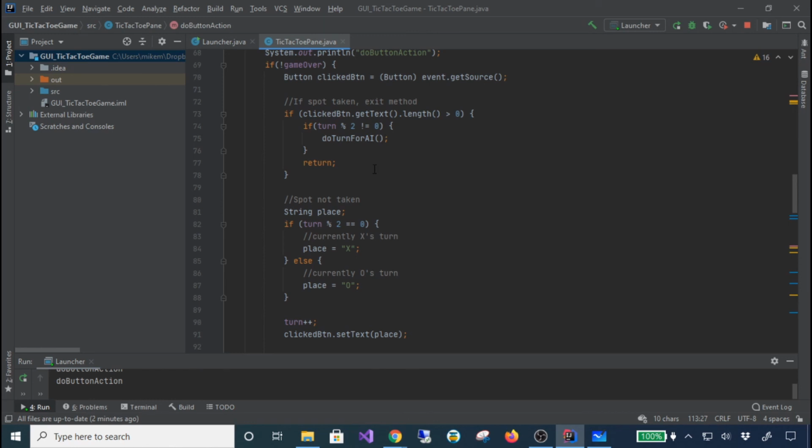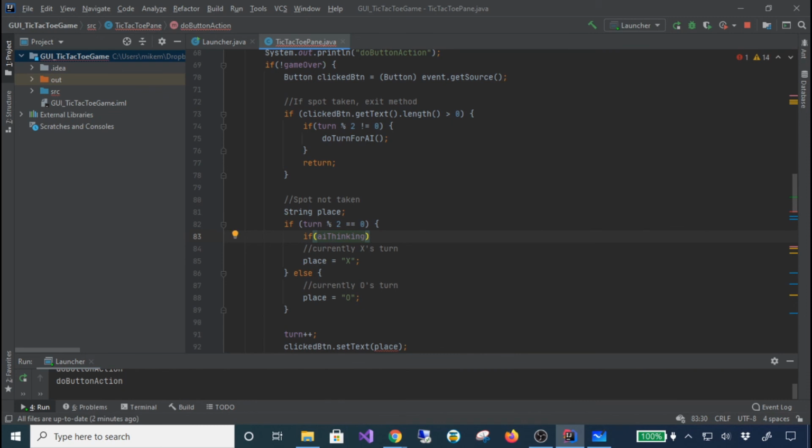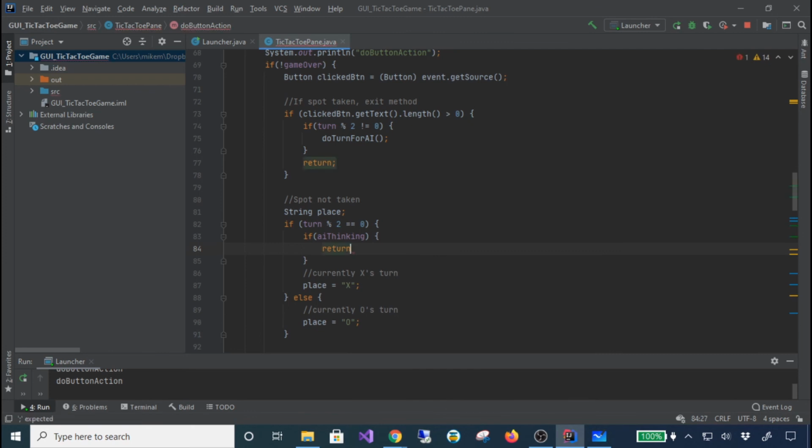But if it's not taken and it's X's turn, I'm going to place. Okay, but then maybe right here, I'll say, if AI thinking is true, then return. I'm going to exit the method.